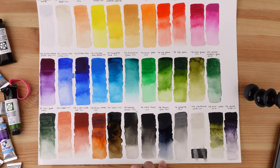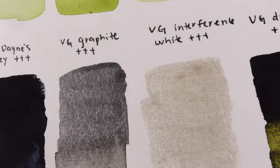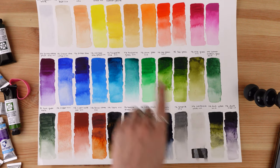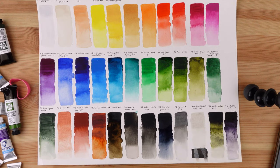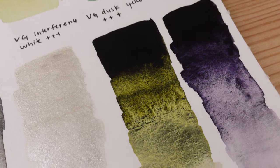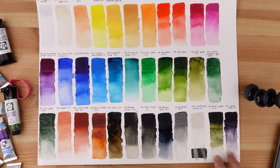Payne's Gray, of course, is going to be in there. Graphite, I hate this one so much. I'm not going to put it in. And Interference White, I am not sure. I think I prefer the color on the white, but it looks a lot like titanium buff, and I think I prefer titanium buff. So maybe Interference White, I'm not going to use it. These two I absolutely love. These are my favorite. I need more dusk colors. Wow. If they are all going to behave like this with the amount of granulation, I mean, I need all of them.